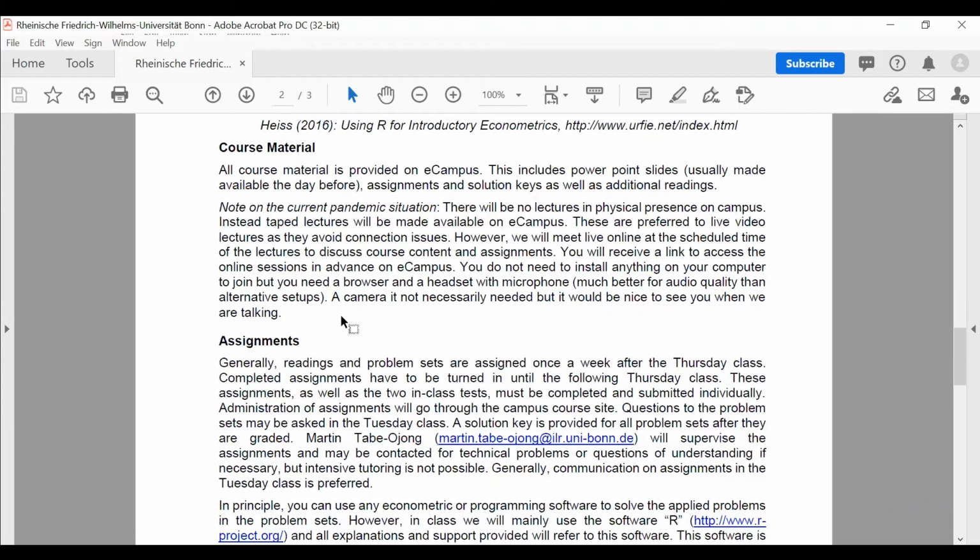Other course material apart from the textbook will be provided on eCampus. Well, a scan of the textbook, of course, will also be provided on eCampus. However, what I mean here is the PowerPoint slides. Usually I will make them available together with the lecture video. So those videos aim to explain the slides, right?